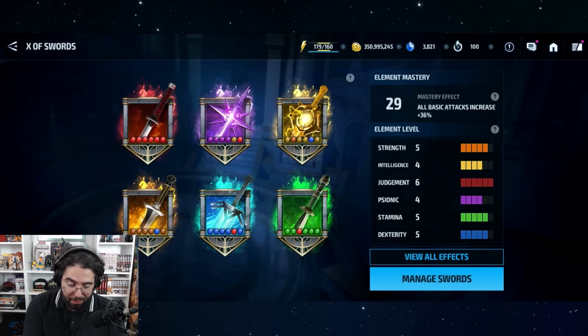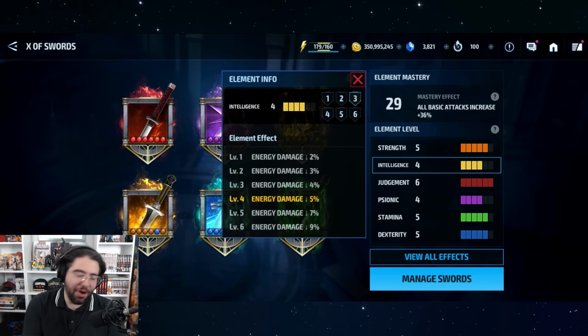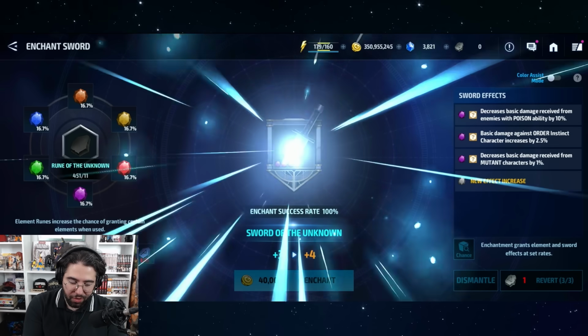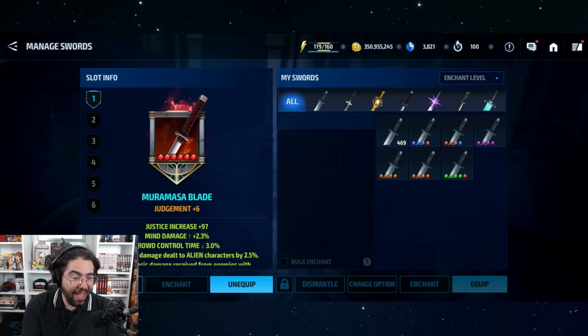Yo, look at that bad boy. Ooh, I have a 5 orange? Everything's 5, eh? Yo, no, yellow's still 4. That's crazy. I cannot, for the life of me, get a higher than 4 yellow. I can't even get a 3 yellow right now. Ooh, that's 4 purple.